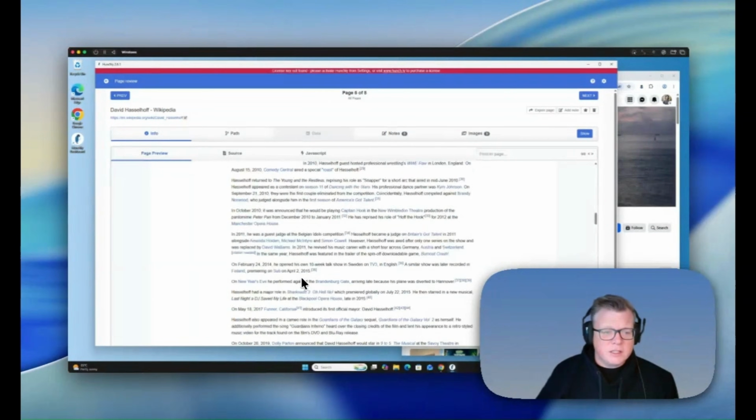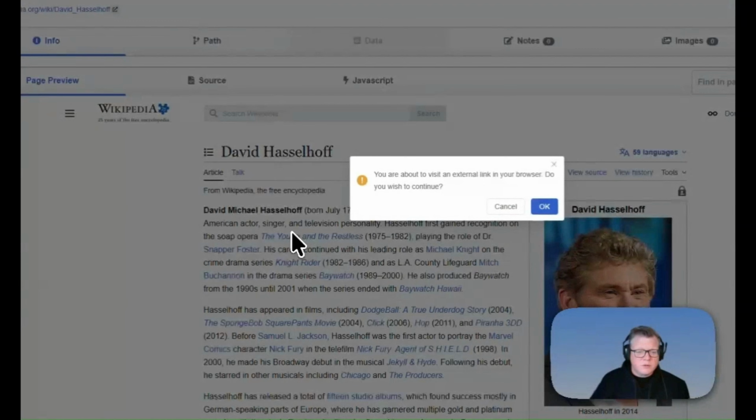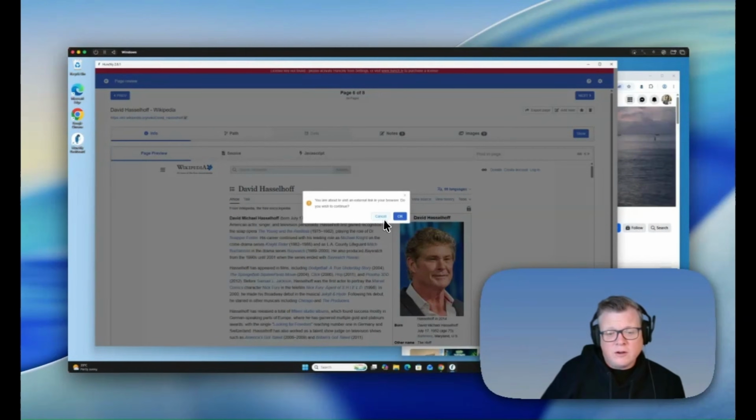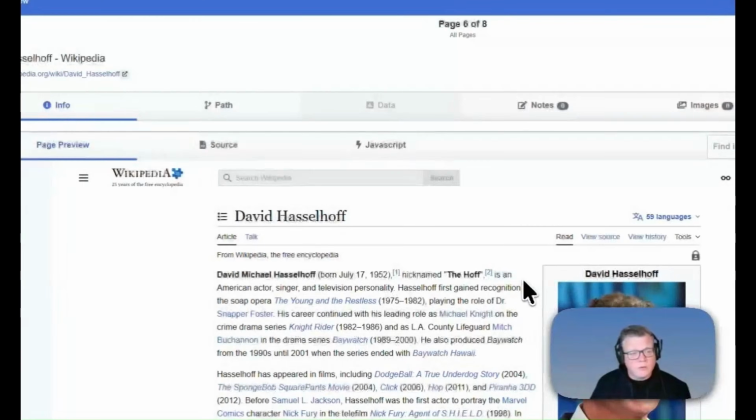If I click on any links on this page, it's going to open to the browser. So I might not want to do that. I'm not going to do that now, but just keep that in mind that if you're looking at something sensitive, you click on a link that maybe could be a bad link. It could be something that you don't want to reveal. It will open in a browser and you'll get the live link from the internet. So you want to try to avoid that.